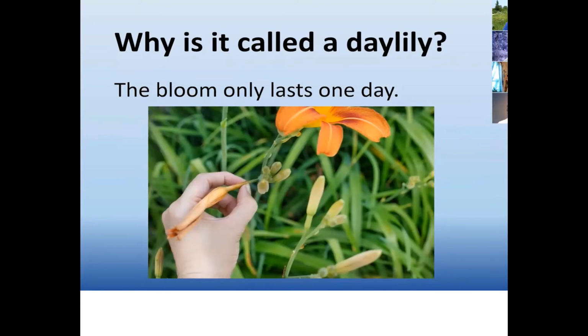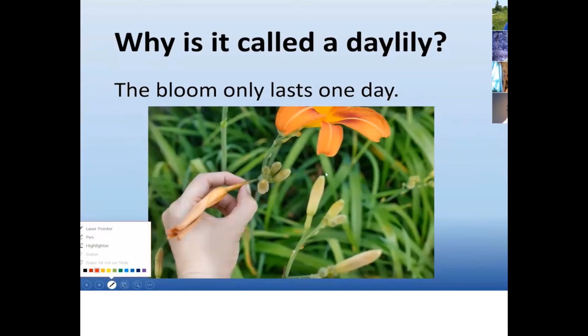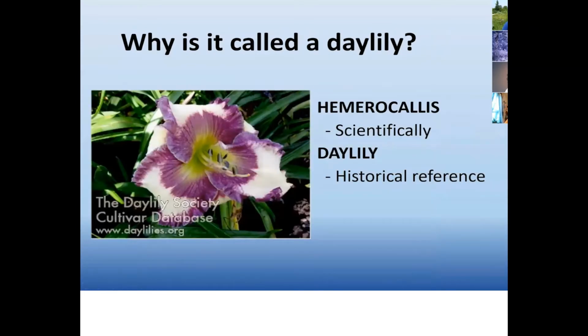And the reason we get more bloom time out of them is that there's multiple buds, as you can see on here. As I advance the slide. So as you can see, there's multiple buds, and you just pick off the old blooms and they stay pretty clean. If you're really worried about it, you can pick them off every day, but eventually they'll dry up and fall off. So you don't have to go out and deadhead like you normally would if you don't want to. So they only last a day, but there's multiple buds on there, which is good because then we get 2 or 3 weeks of flowers out of our perennials, which is really what we're looking for.